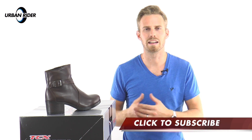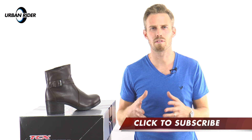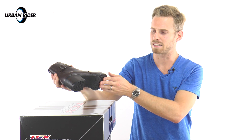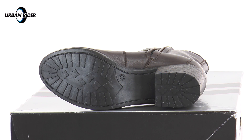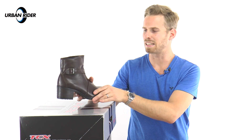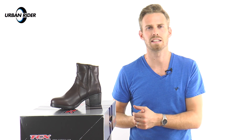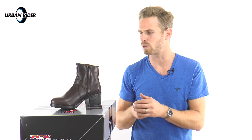Being a TCX, you get really high levels of technical spec combined with a really competitive price point as well. You've got this nice anti-slip rubber sole backed up by this 3cm heel at the back, and inside you've got an anatomically shaped footbed, a really nice comfort liner to the boots which helps wick away moisture and it's nice and soft as well, just to keep you really comfortable on and off the bike. So that's the emphasis with these boots and with most of the TCX Urban Range — they're designed for all-day comfort.